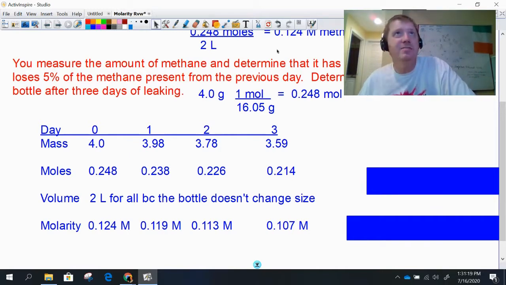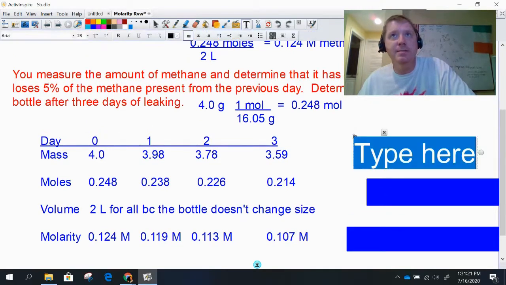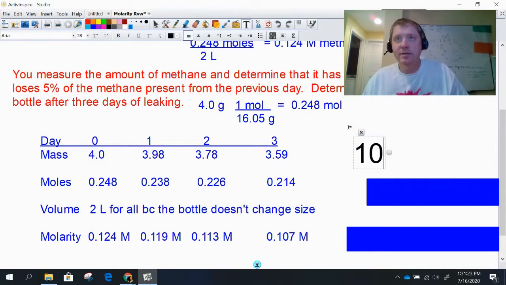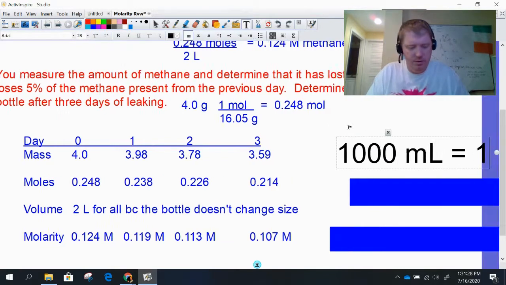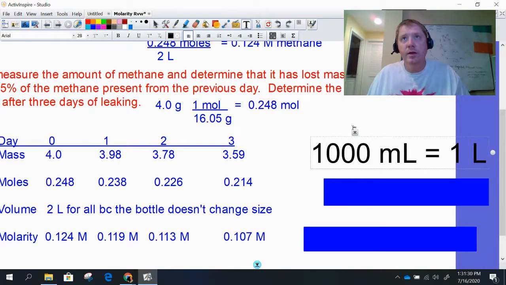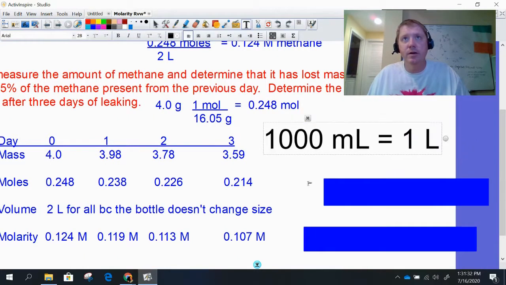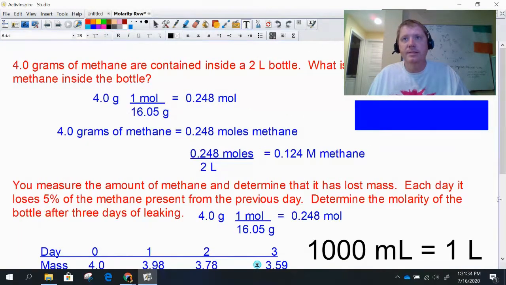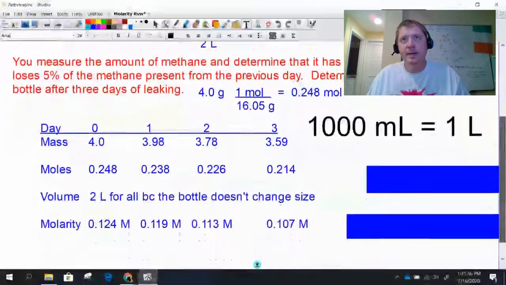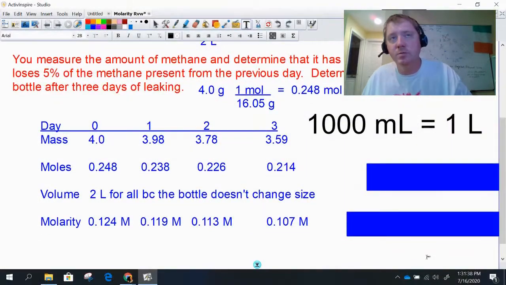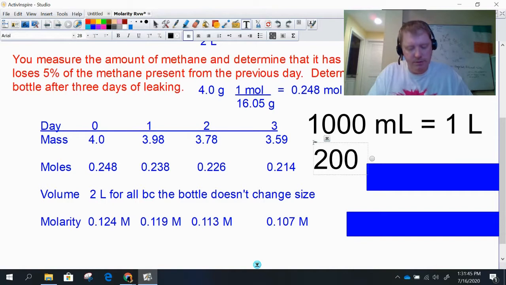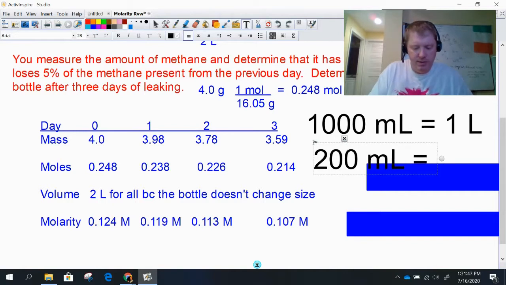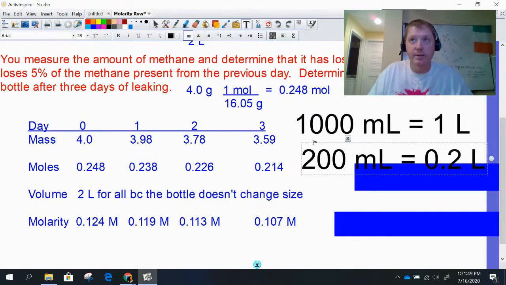Yeah, and if you get those, don't forget. You know what? I'm going to type something in here that I should have said earlier. Wow, that's huge font. Must be important. There we go. Let's just move this over here. Important because it's gigantic. Totally accidental. But don't forget 1,000 milliliters is 1 liter. So if you have 200 milliliters, that would mean 200 milliliters would be 0.2 liters.